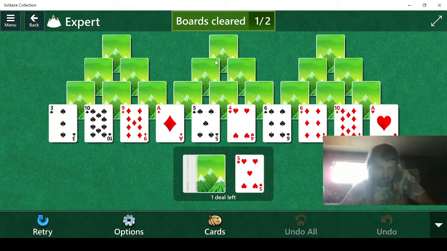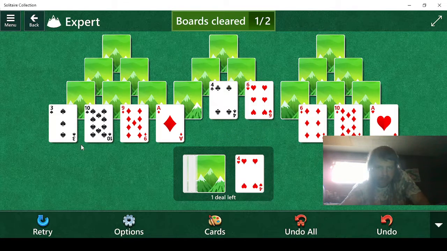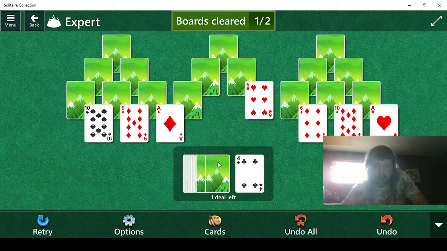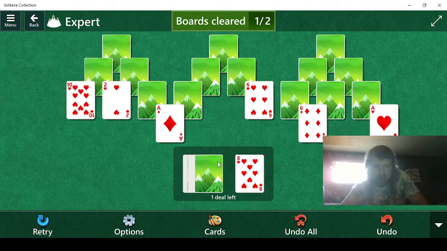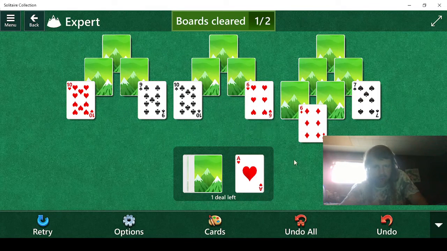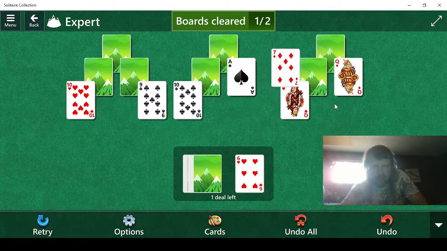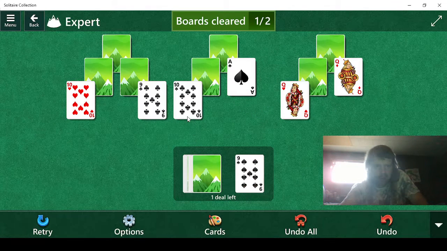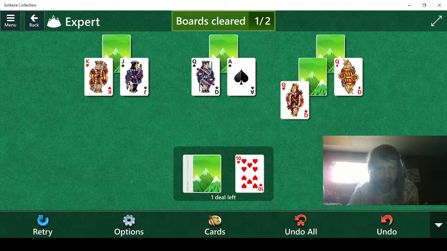Okay, 5, 6, 5, 4, 3, 4, I guess. 6, 4, Jack, 10, 9, 10. Okay. 8, no, King, Ace, 2, Ace, okay. 7, 6, 7, 6, 7, okay. 9, 8, 9. Actually, that was a 10, I think. Whatever. It's just so that we get these cards down.